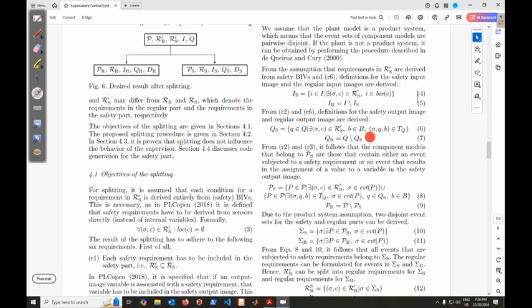Now we go to the last one. We need to identify the set of plants that belong to the safety supervisor. The set of plants are any plant P that belongs to the set of P, such that there exists a requirement that belongs to the safety requirements, because we are speaking about the safety plants, such that sigma belongs to event P, where sigma is derived from a safety requirement.